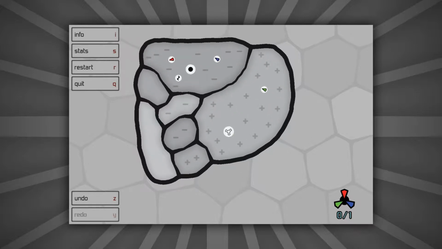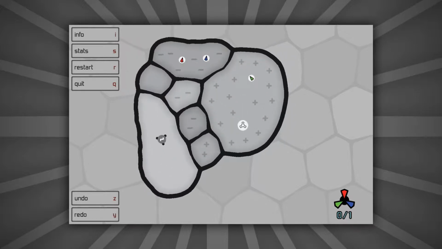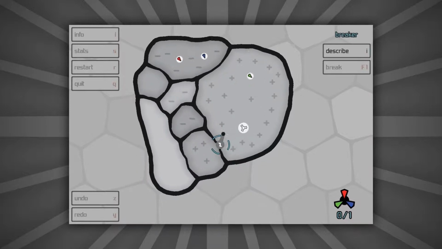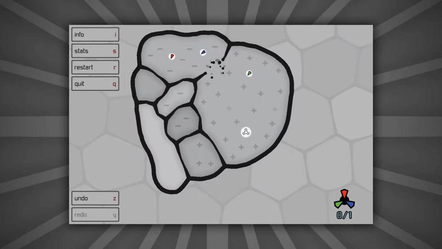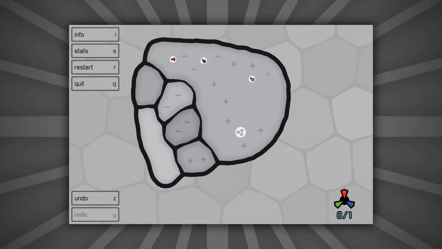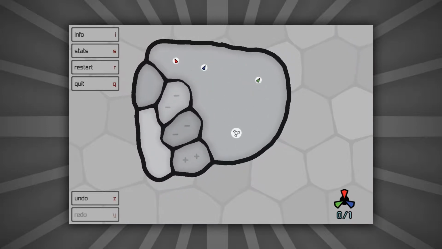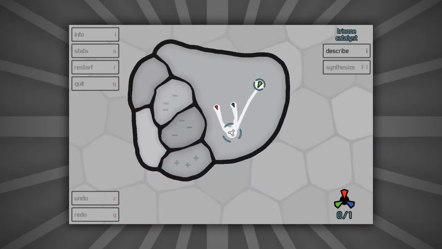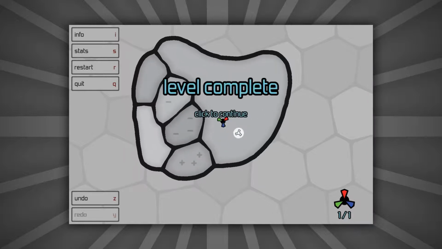This is impassable area. What we want to attempt to do is go here, here, and here, break that, and two opposing charges coming together will create a neutral charge, and then we can synthesize the tricone like so.